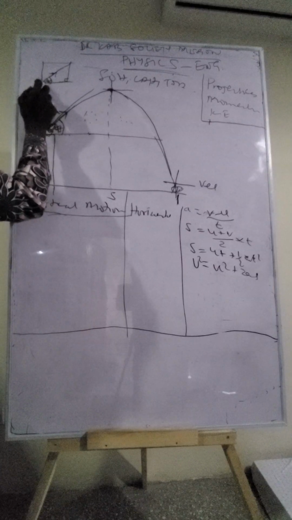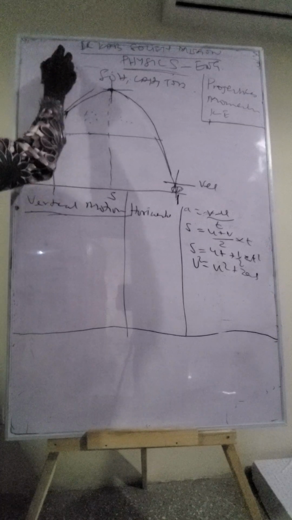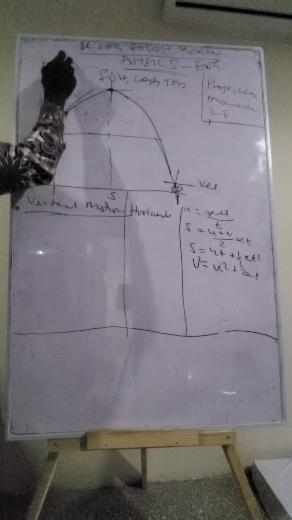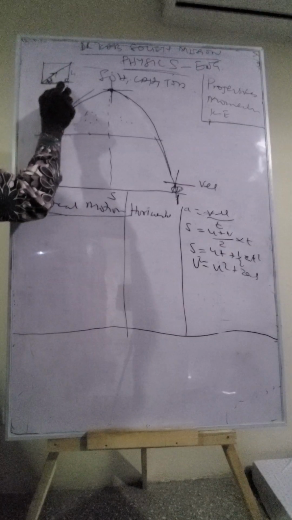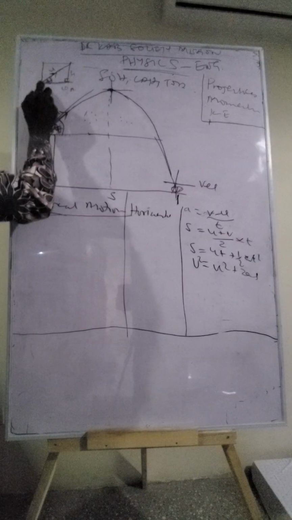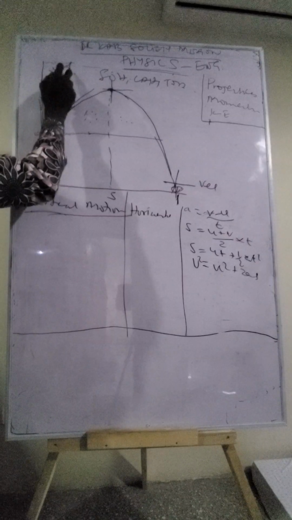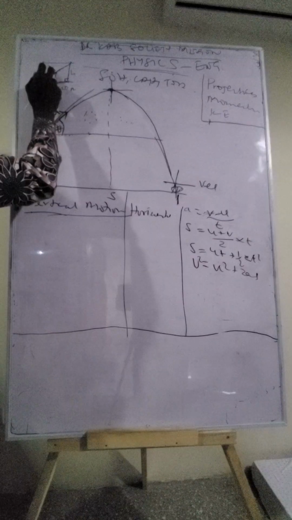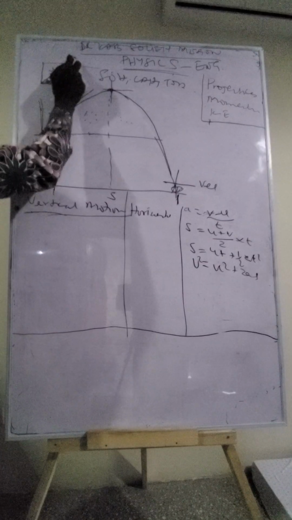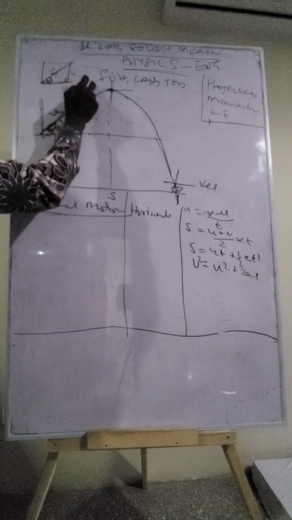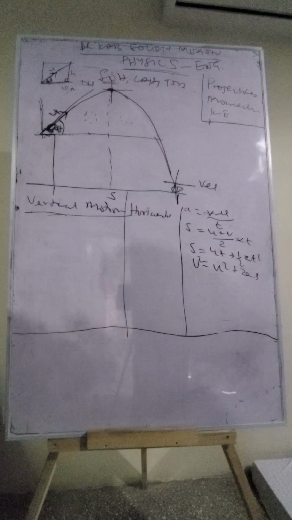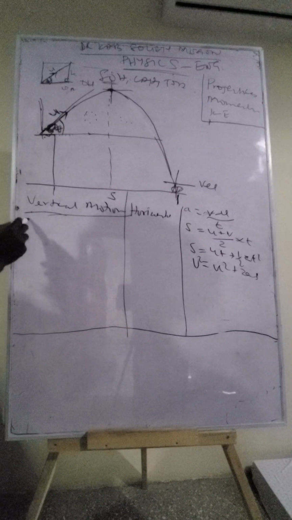So what's the relationship between theta and the vertical? The vertical is this. So you have the angle, and this side is facing it, so it is the opposite. And this one has been given to us, u. So we have been given theta, we want the opposite, and we have been given u, which is the hypotenuse. So opposite and hypotenuse, what do we use? Sine.